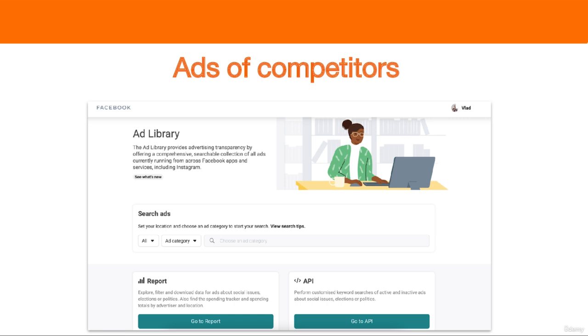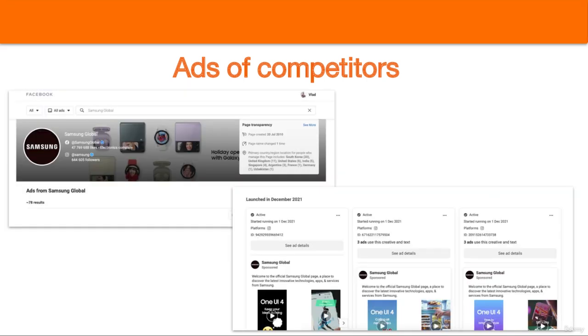To begin using this tool, all you have to do is enter the name of your competitor. Then there will be an ad library that shows you all the competitors' valid ads on Facebook and Instagram. You can use your competitors' creatives to help you come up with ideas for your own company. By using the ad library, you can see what ads they use, what text they write in these ads, and what messages they use in their creatives. This information will help you when building your advertising strategy and content strategy.